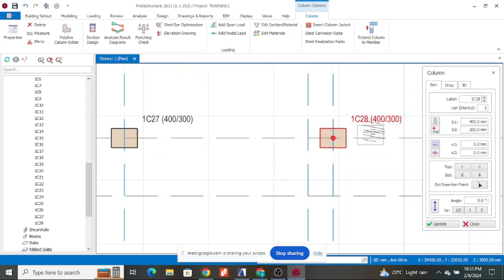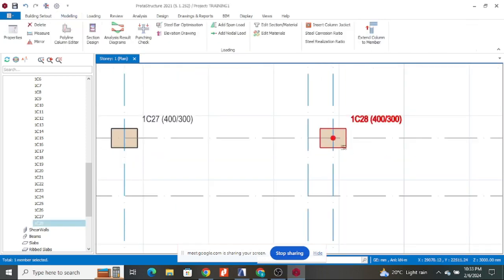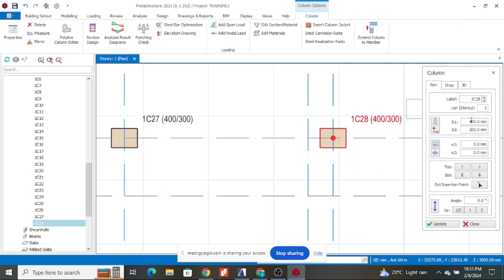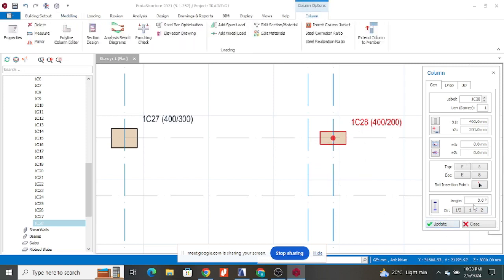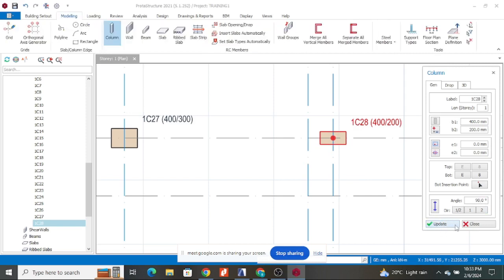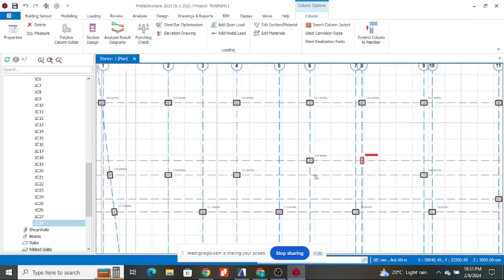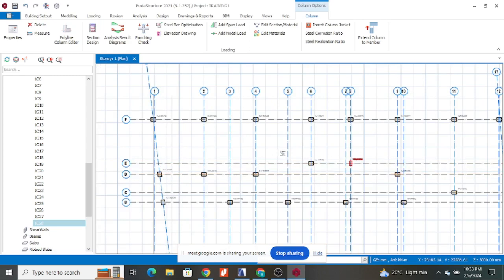So after putting it, I can start changing it from here. I go to properties. Then it was 400 millimeters long and 200 millimeters wide. Update. But the orientation is not proper. So I do 90 degrees. Close. Yes. So I have all my columns.